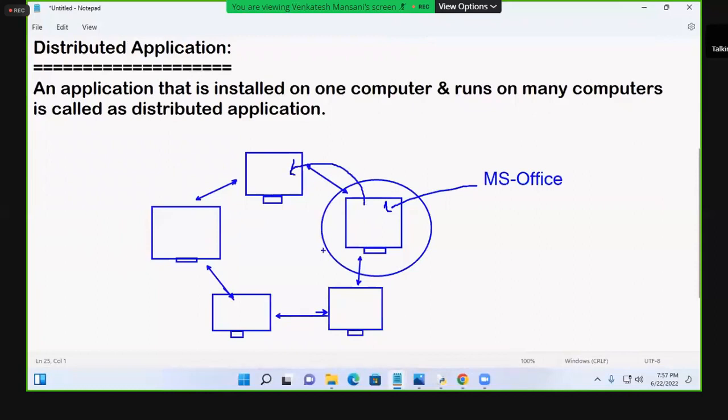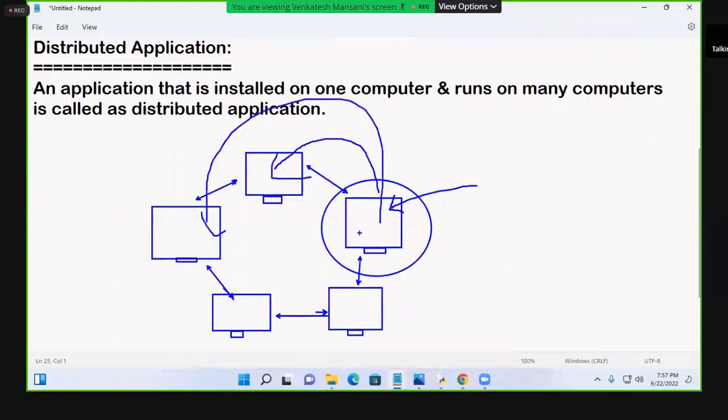No, it is not possible, because it is not distributed. It is a standalone application. So MS Office installed in this computer means it can run only in this computer. The beside computer also, not possible. You cannot run. But if the application is installed here and running is possible here also, and here also, that means it is distributed.